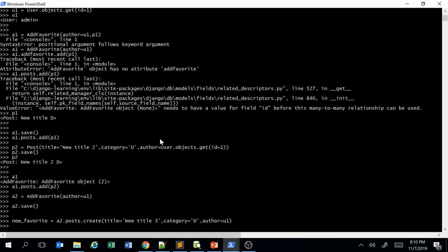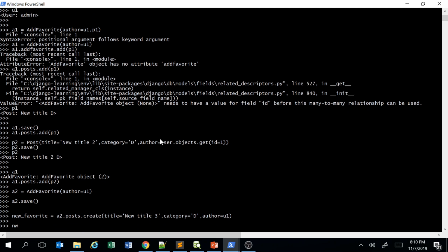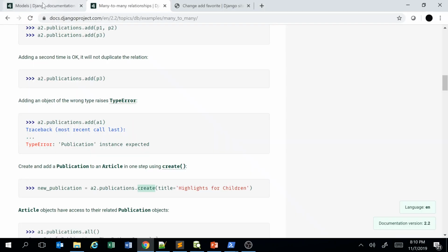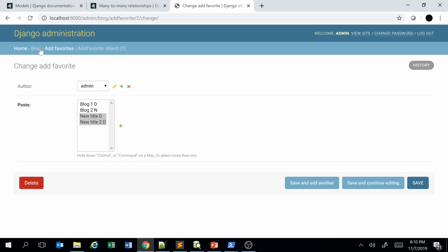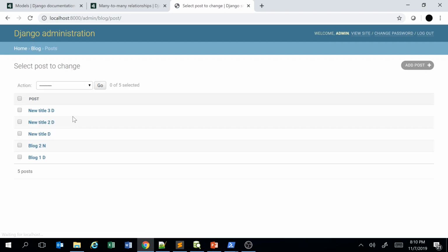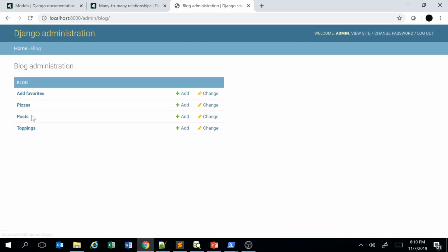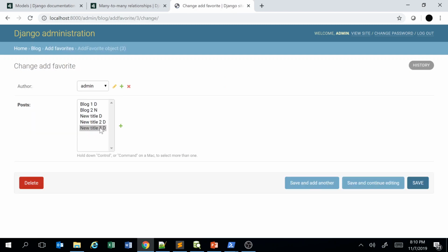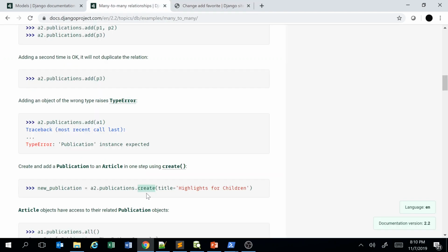What I'm saying, new title 3. If I go back to my post object, I should see new title 3. Also, I should see the new favorite, right? So both statements in a single line using the create method.